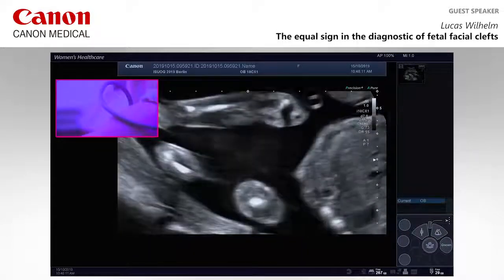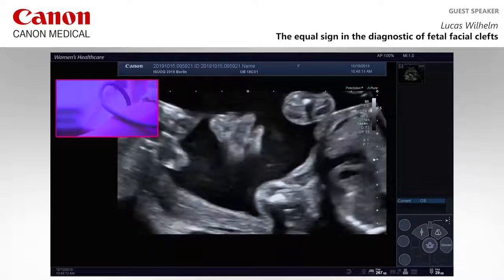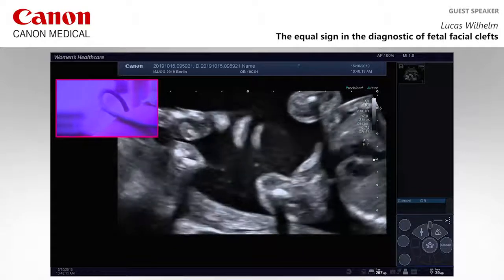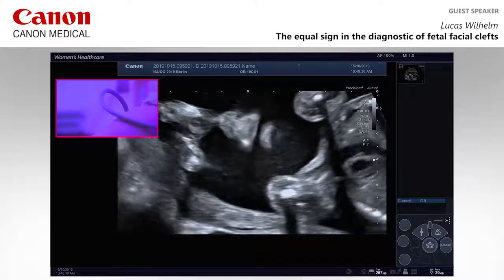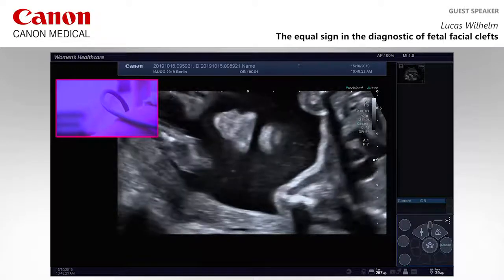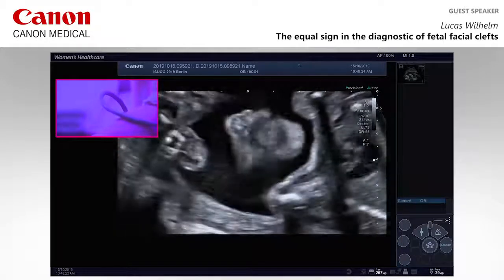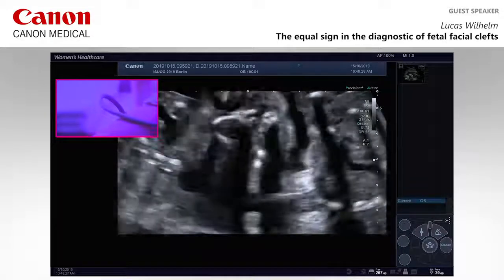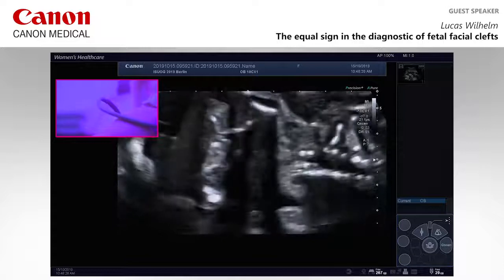Okay, now a little bit better. Here we have the depiction of the lips, upper lip, nostril, and we see clearly the lips are intact. There's no problem with the lips.